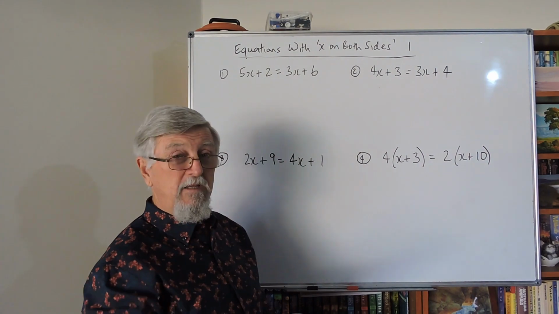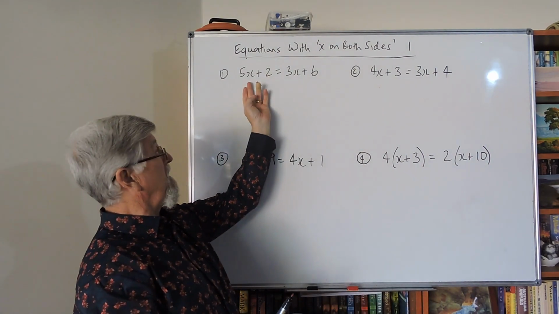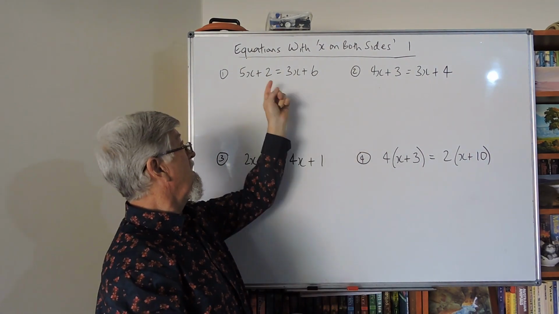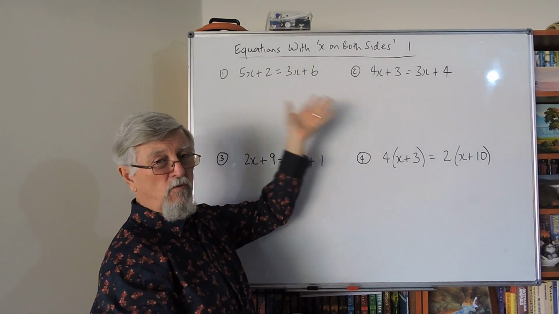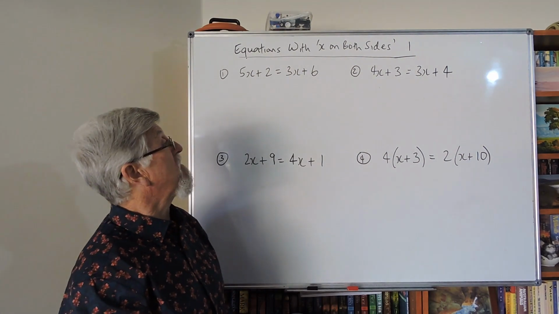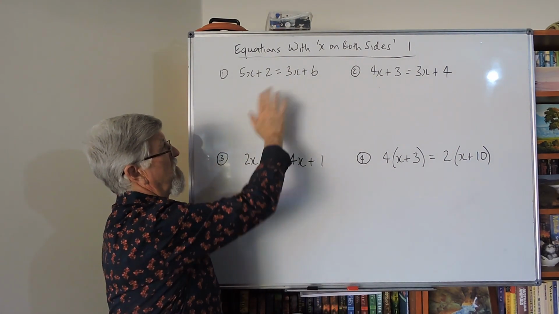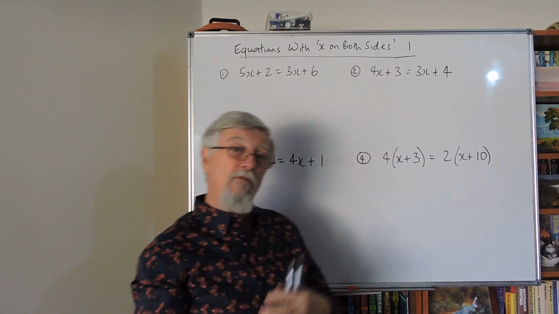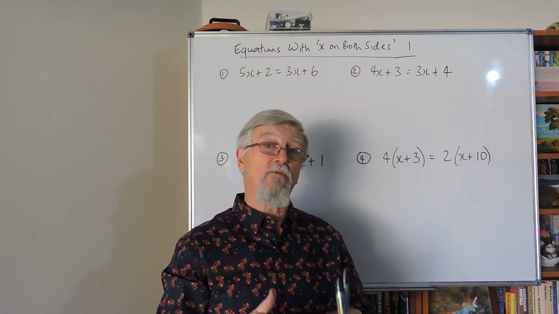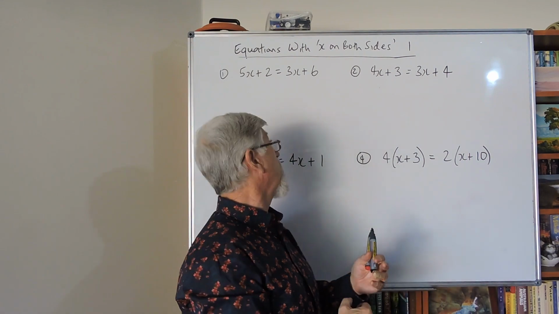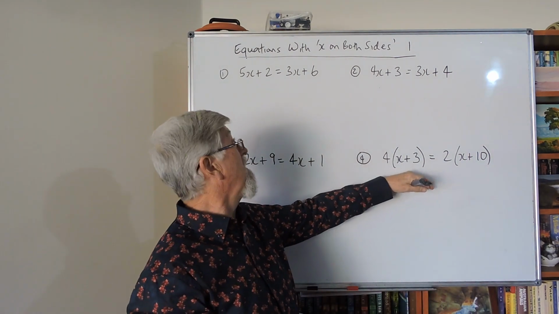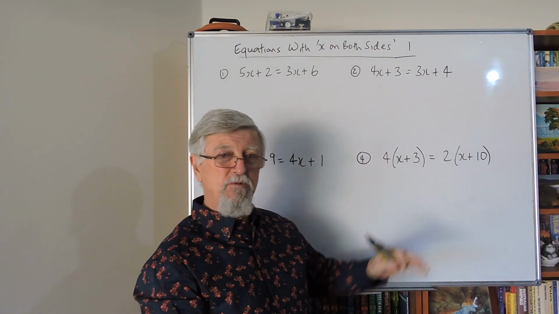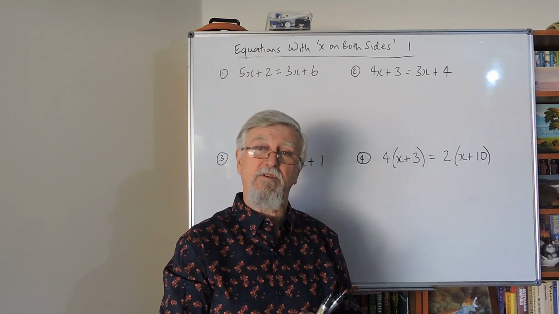In the first one I only dealt with situations where there was only one x, and it was only on one side of the equal sign. In each of these ones I'm going to have an x on each side of the equal sign, and in follow-up videos we'll get into negatives and fractions and also a little bit of brackets, and look at what complications we can have to throw people off in exams.